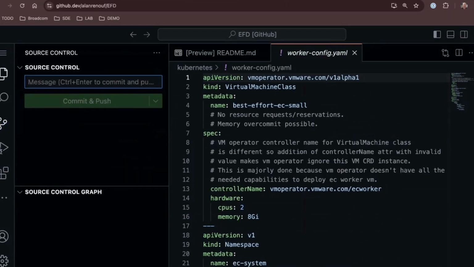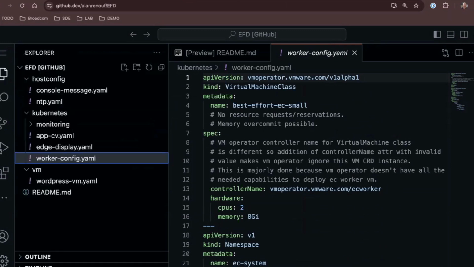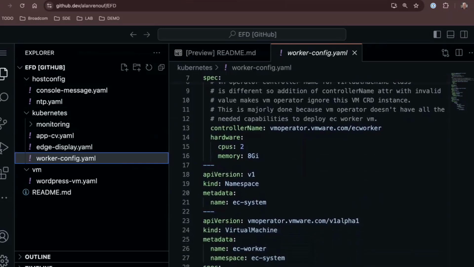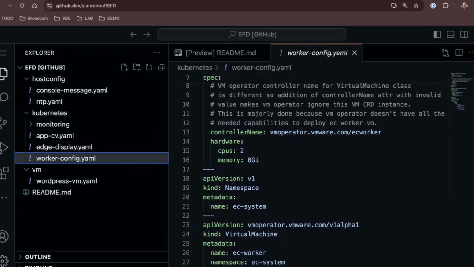Right, so what I've done there is I've basically said commit these to my Git repository, okay? So the other configuration I have in here is the worker node. So the reason it didn't stand up that worker node is because it wanted to know how you want that worker node configured. So in this case, what I'm saying is don't use the default worker node, which is two CPUs and 2 gig of RAM. Use a worker node that has 8 gig of RAM, because I'm actually going to run more containers on there than you think I am. Give it a little bit more resources. So it's basically going to stand that worker node up.